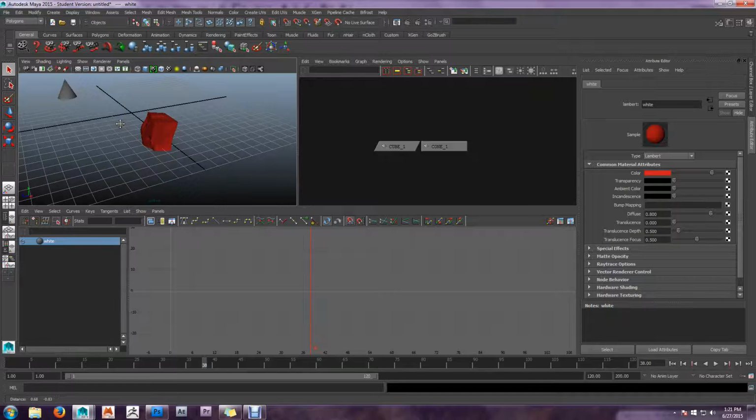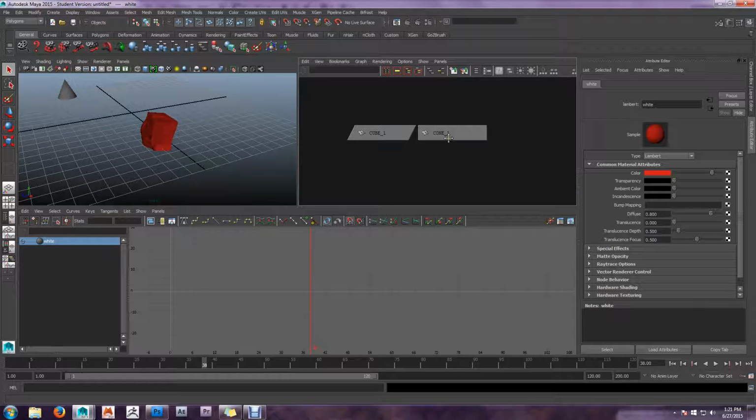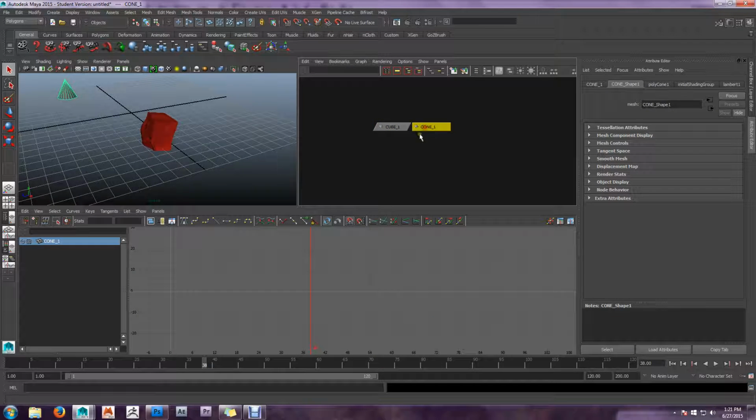we have another viewport here which shows us our graph editor, our hypergraph hierarchy, which is kind of like the outliner, where it shows us a list of our objects, but in a more complex fashion. This is generally used for a lot of rigging applications.